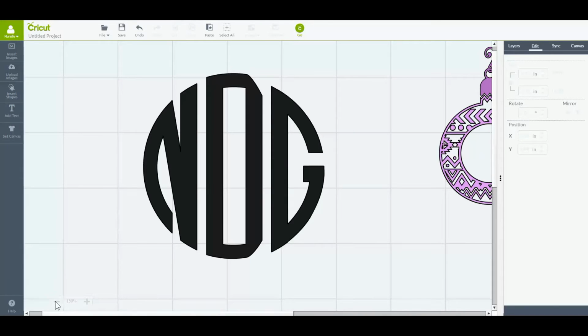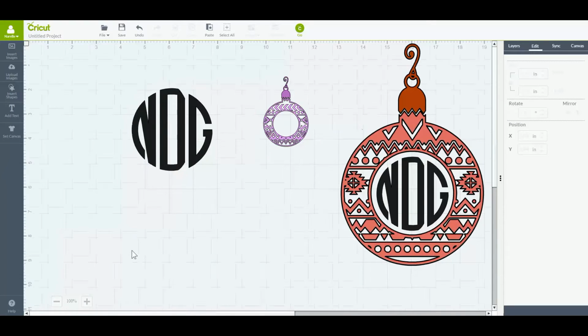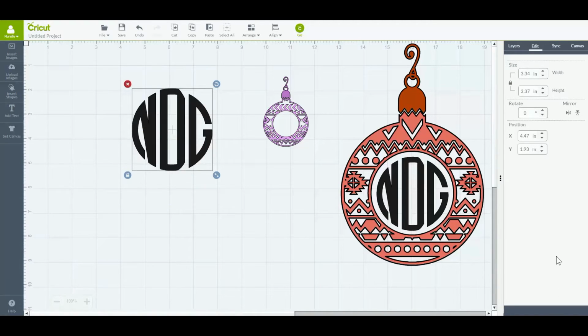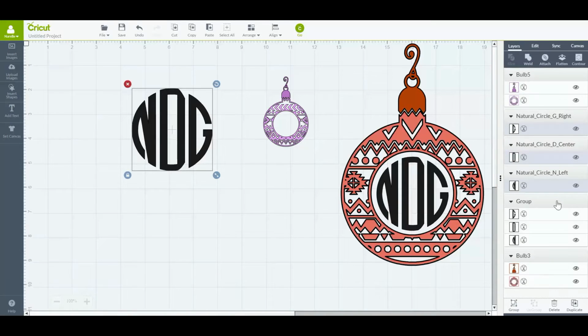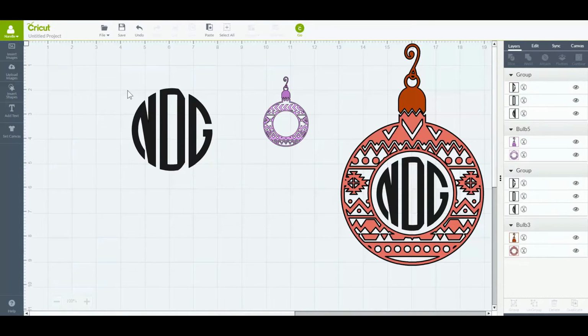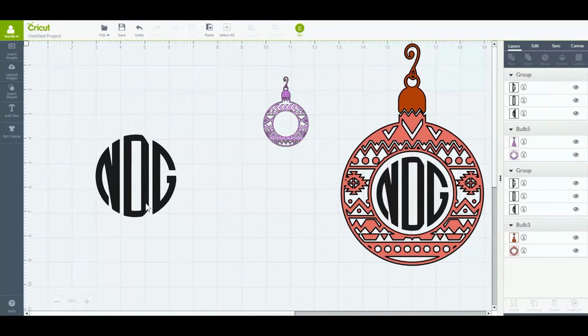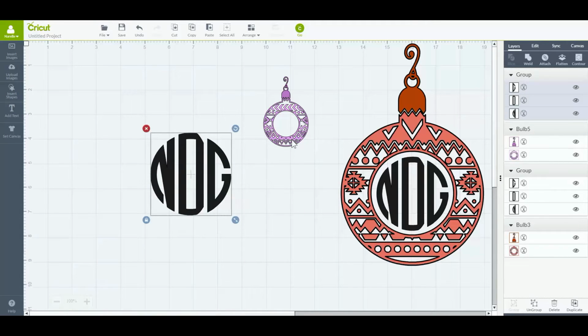Okay, so now I'm going to just zoom back out. So there's my letters, and what I'm going to do now is go to my layers panel and just group those so that I can move them around as one image or one object.